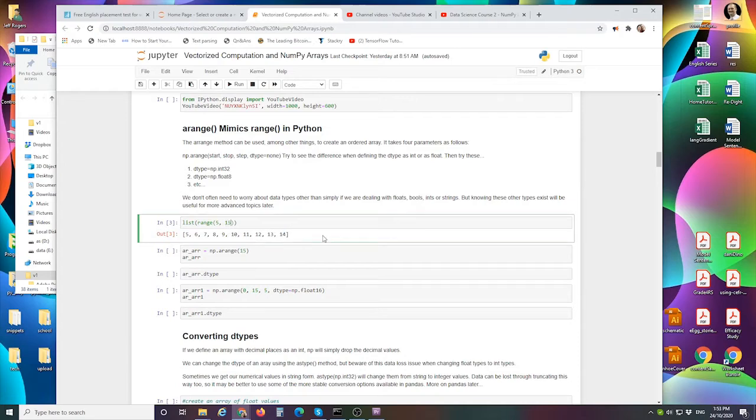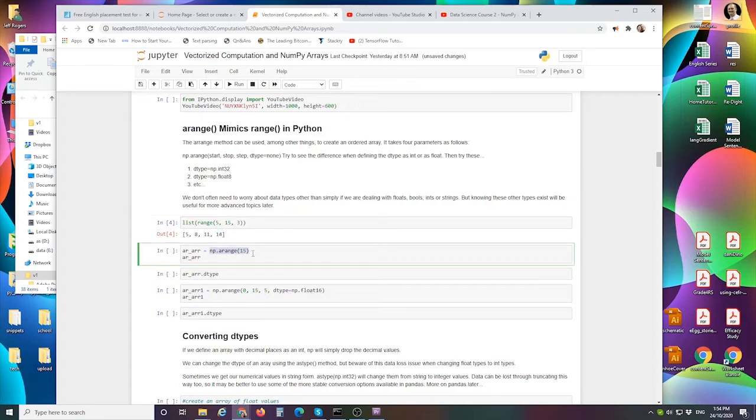And now if you recall, there is one more parameter that we can put in this function after the 15, which tells it how many steps to take as it assembles this set of values. And here we're telling it to take steps of 3. So start at 5 inclusively, end at 15 exclusively, and take steps of 3. So 5, 6, 7, 8, 9, 10, 11, 12, 13, 14.